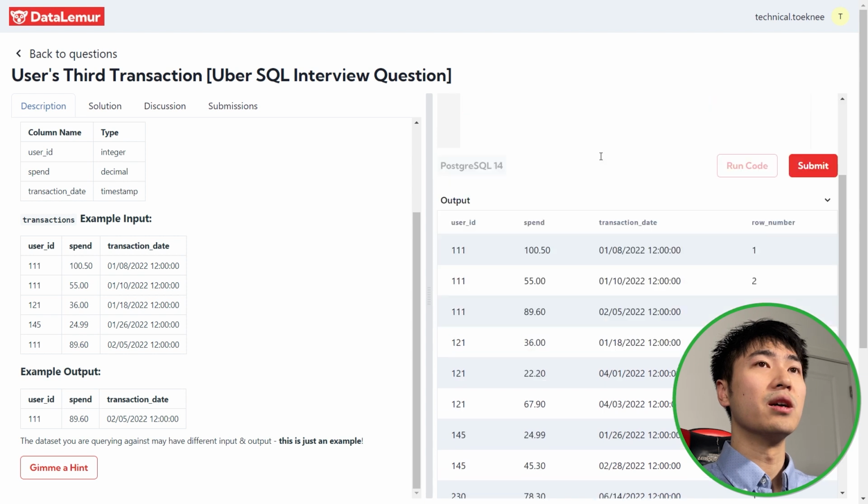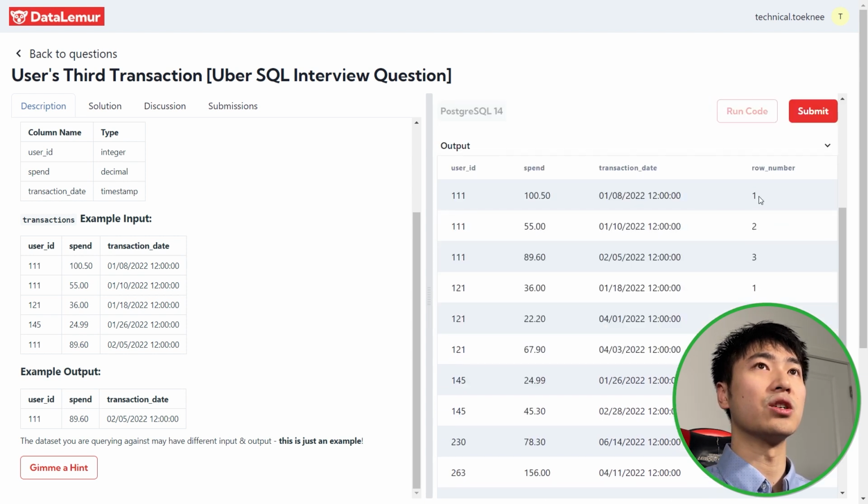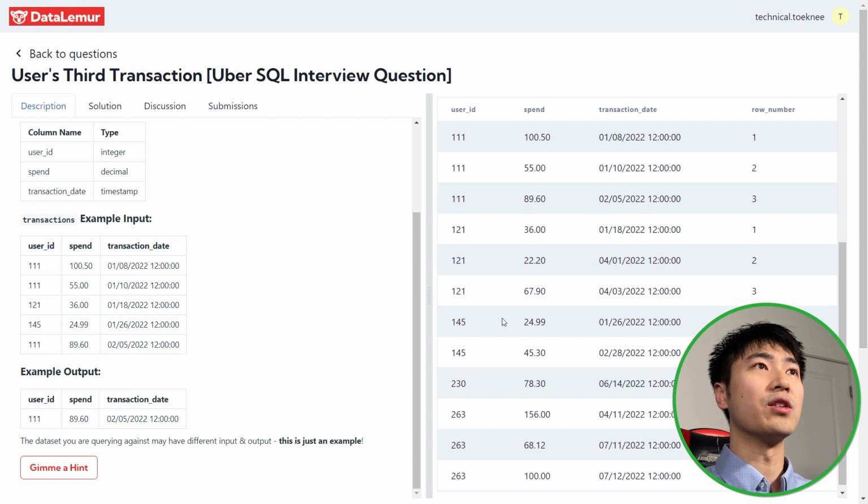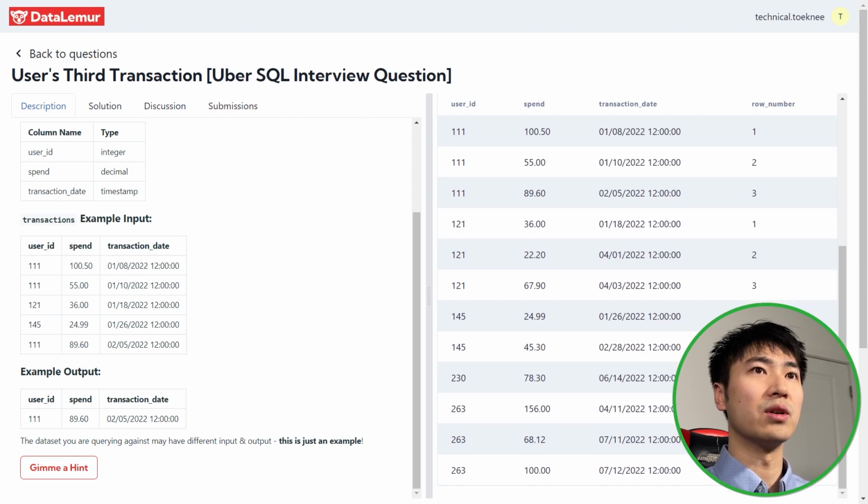Row number is essentially assigning each transaction a sequential order. For the same user, the first transaction will be labeled 1, the second one 2, the third one 3. And this is the case for every user. So for 121, again, we start at 1 for their first transaction, 2, 3, and then 1, 2, 1, 1, 2, 3.